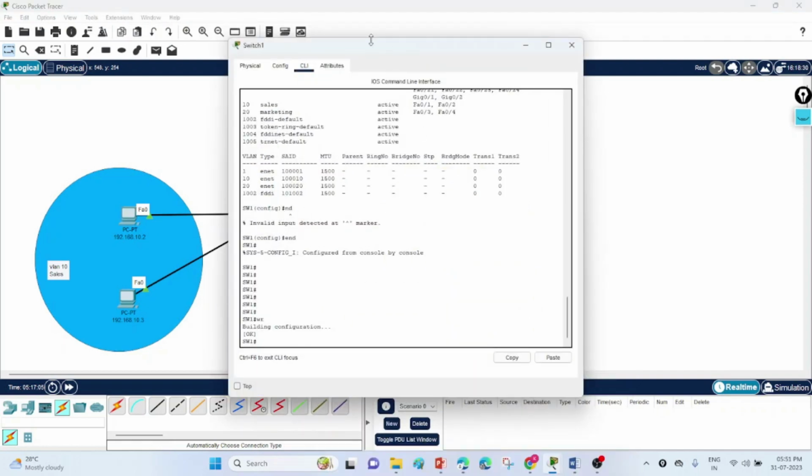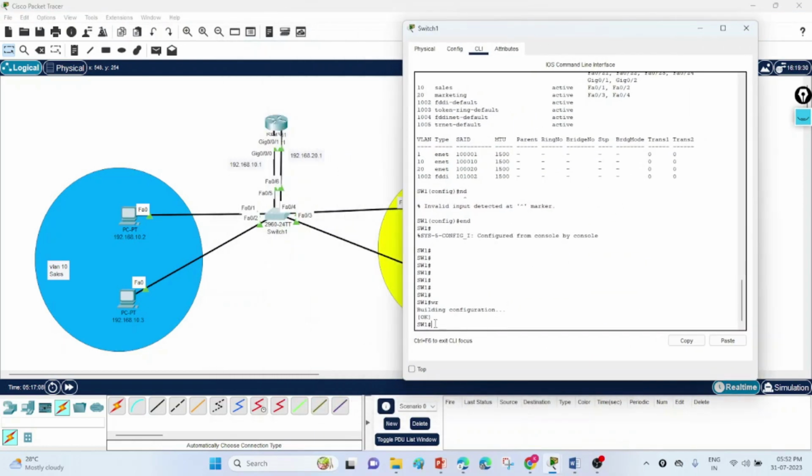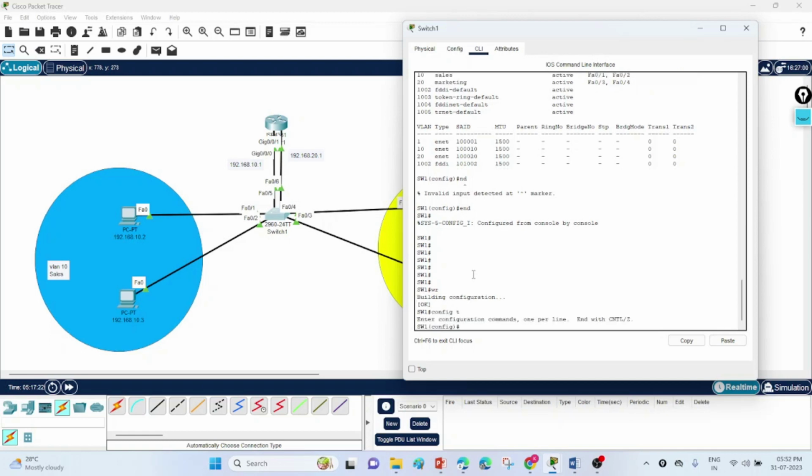Let's go to switch 1 and configure FA0/5 as accessing VLAN 10 so that it can carry VLAN 10, and FA0/6 so that it can carry VLAN 20. For that, let's go to the global configuration mode.